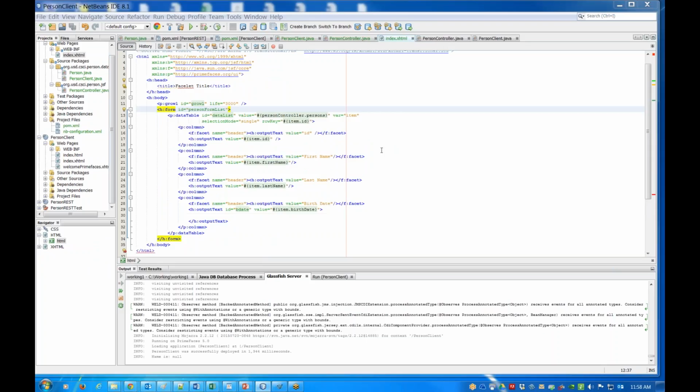So now we want to add the functionality to create a new person. We want to allow the users from the browser to be able to add a new person to our list and send it to our RESTful service. So what we want to do in our user interface is have a create button.